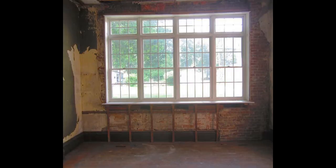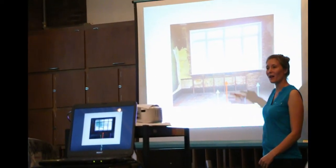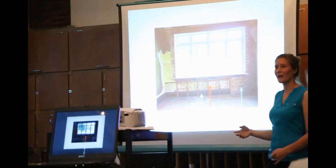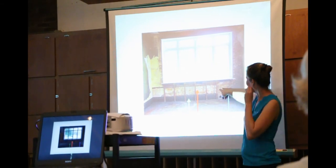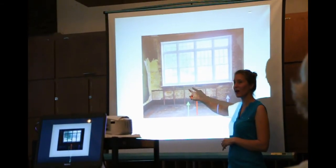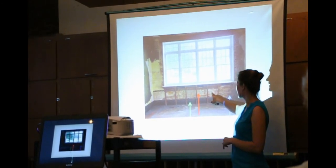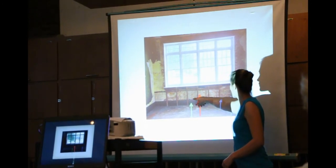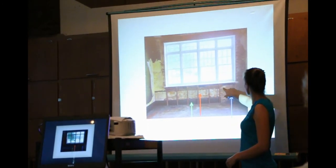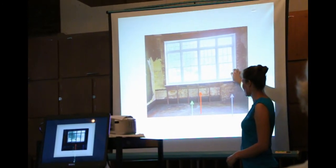This is the back wall here. It's kind of neat because there's a lot going on. There's evidence of a fireplace, and we saw the support in the basement. And we had always thought, oh, the Art Association took out the fireplace when they took over the house because they wanted to let the north light in. Well, this kind of sequence of events told us that the fireplace was long gone before the Art Association ever set foot here. There was a fireplace there, and then at some point, probably 1857, they put in trim here. The fireplace goes away, the trim goes in, and they also give themselves a door right here to the outside. And then at some point, the door gets bricked up too.